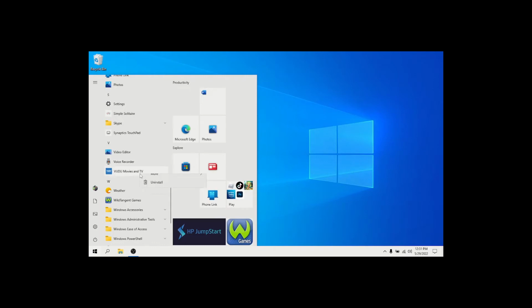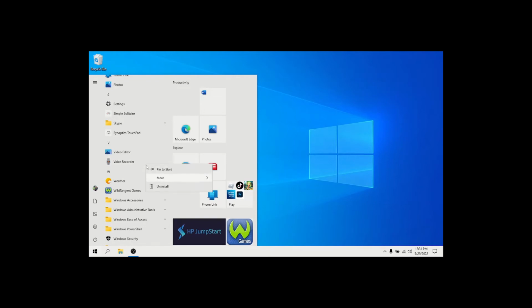All right, you can uninstall this because, again, sometimes the apps that come from the Microsoft Store don't work as well as just the web-based ones.